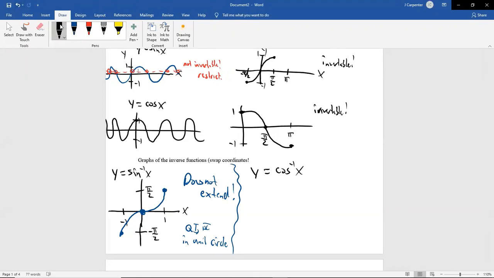So this time we're going to take the cosine graph, which had x values going between 0 and pi, so that's now our y values. Our y values are going to be going between 0 and pi. So something like this, x, y. So let's have pi up here, maybe pi over 2 here. Split it a little more evenly though. There we go. And then 0. So again, those x values become the y values, and the y values become the x values of negative 1 and 1.